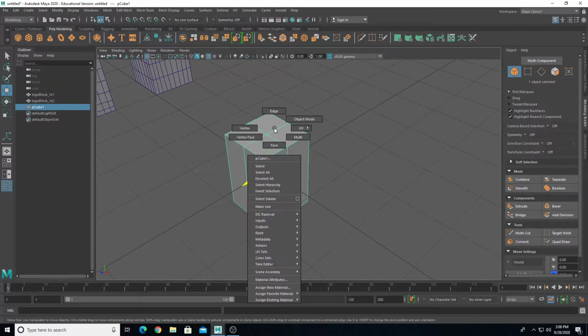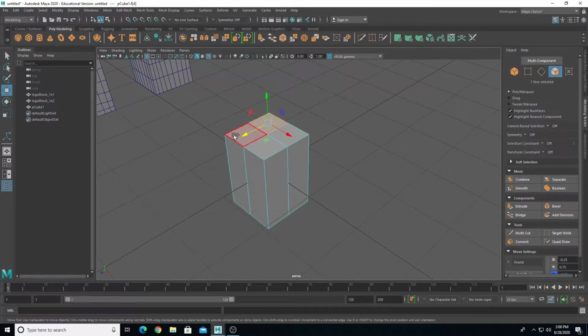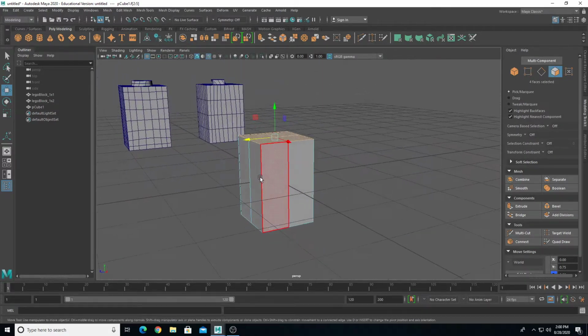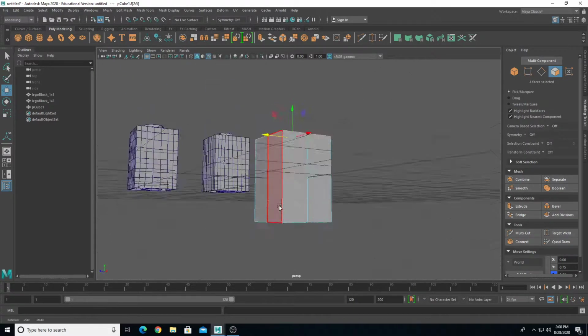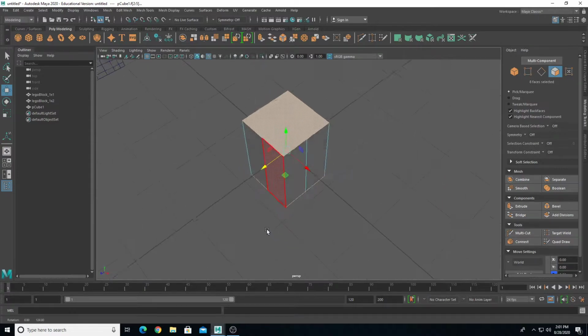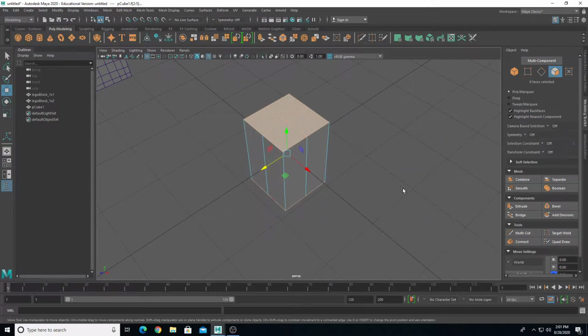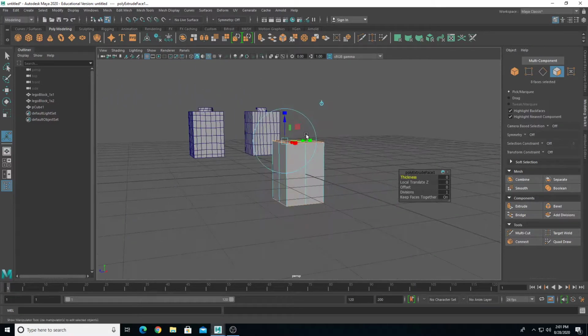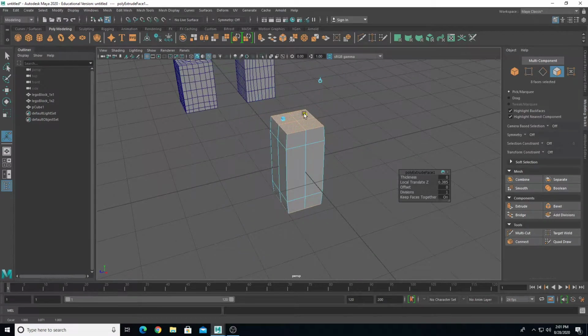So with my two subdivisions on each side, I'm going to select these top faces. And I'm just planning this out as I go, I know I'm going to need a top cylinder and a bottom cylinder. So I'm going to go down here and select both the top and bottom faces. And I'm going to use the extrude tool. So if I click extrude, it gives me a manipulator that is specific to extrude. It allows me to kind of move or even scale these faces in.